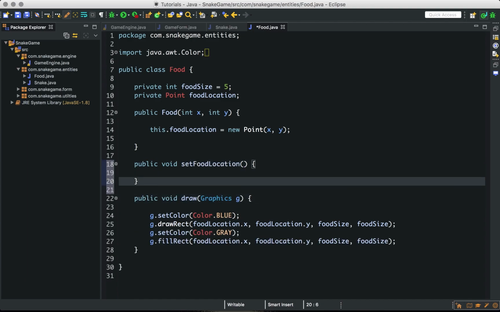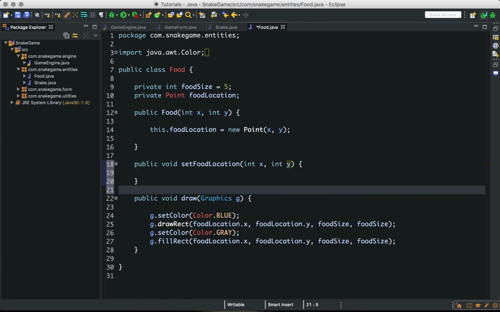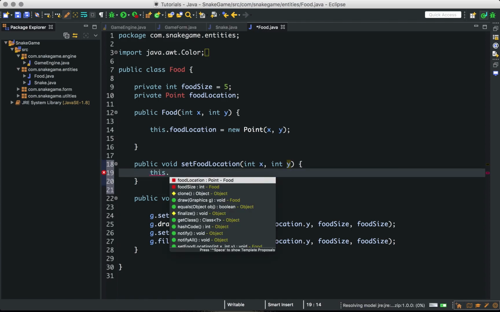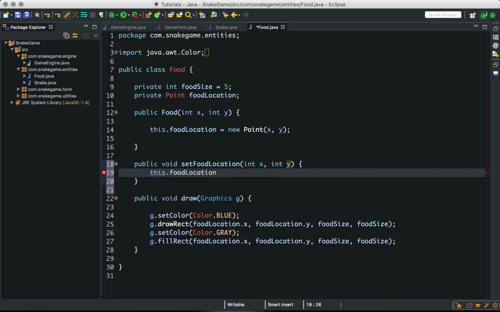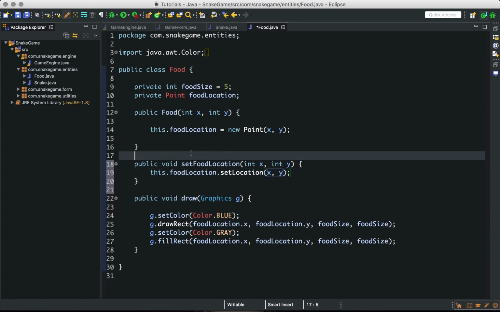Whenever the snake eats the food, it will generate another food and show it in the specified location. That's why we need setFoodLocation as a function to call for our food to appear. This also sets the location x, y. Okay, so that is the set food location.